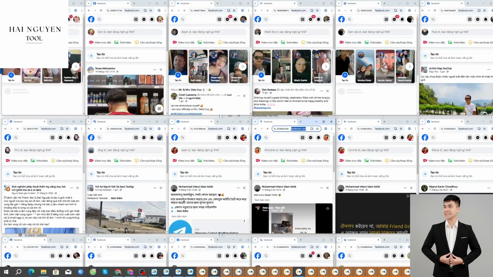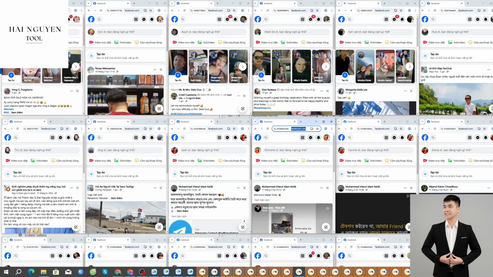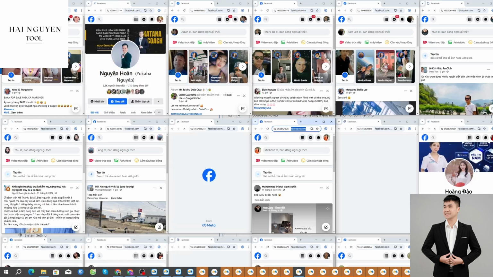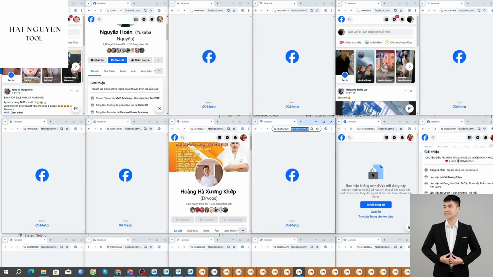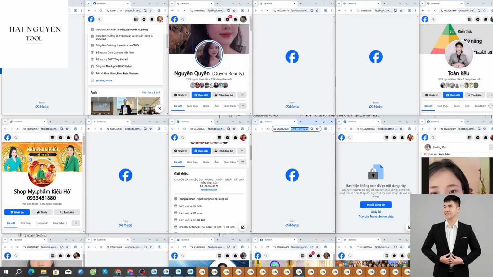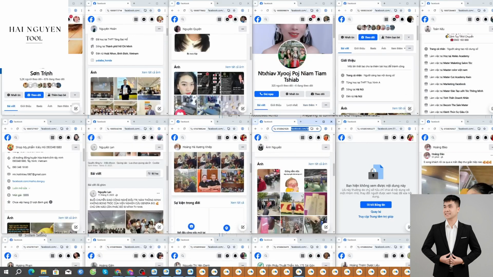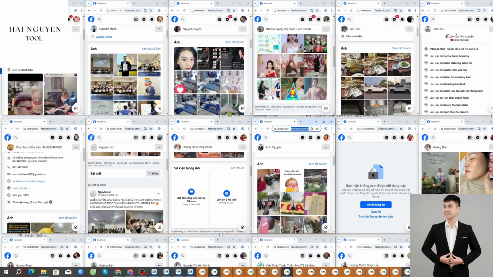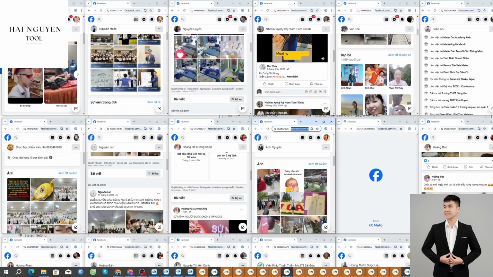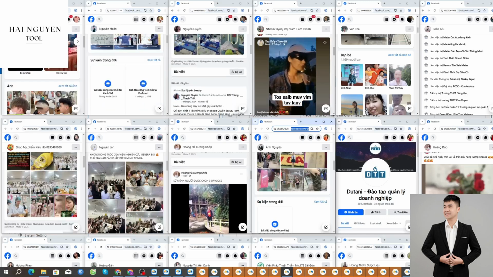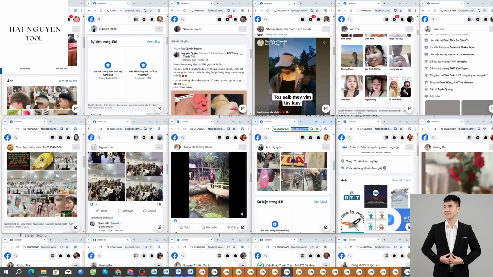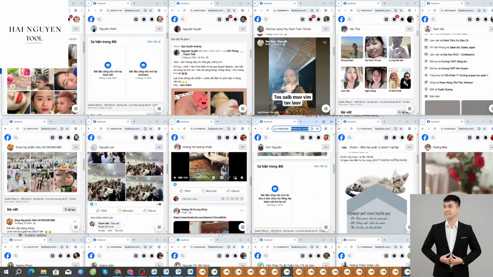You can use spin content or variables so that the software randomly mixes the content, which helps avoid Facebook's spam detection. Step 4. Set up the UID comment campaign. Go to the Spam Comment by UID feature inside the software. Import your list of UIDs, select the Facebook account group that will perform the commenting, assign your comment script, and set a delay between comments. I recommend 30 to 60 seconds per action to stay safe.